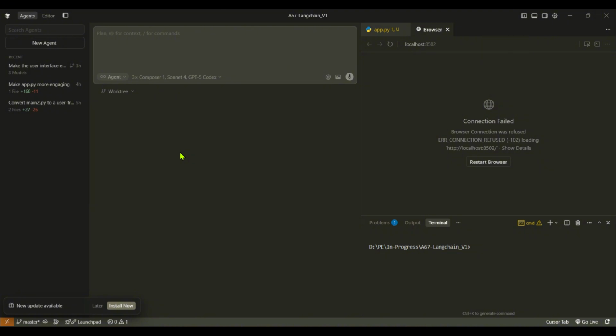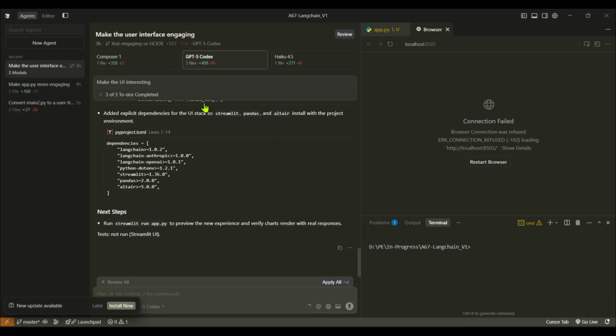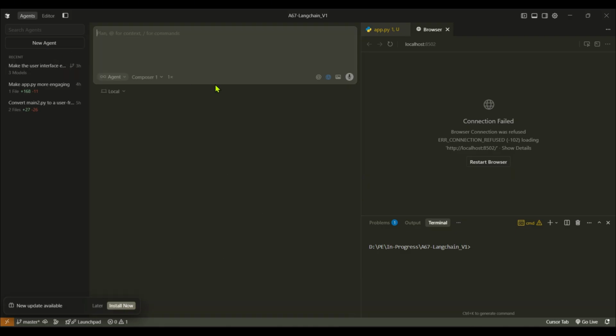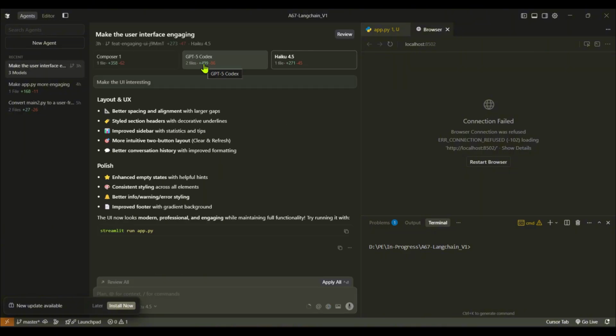You can select the best solution out of all the runs from different LLMs. So you don't have to wait and try and test. You can run all these in parallel and choose the best one. While all this is running, you can go ahead and create a new agent, start up a new task, and let this run in the background. That is another feature that Cursor has brought forward. And I think that this is really amazing. I'm going to use it more and more to create projects. Let me know what you think about this and how you're going to use this. So let's wait for your feedback.